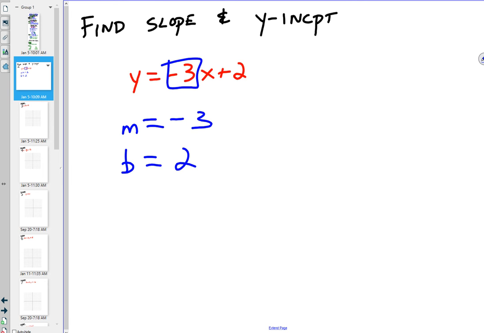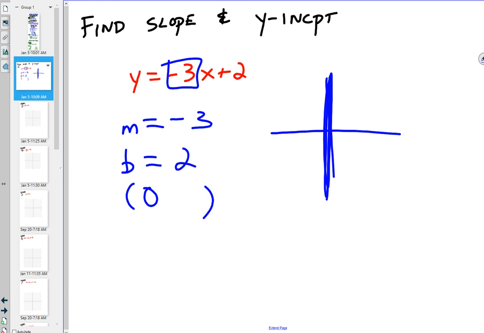But also be aware, what is a y-intercept? It's a point. So be prepared that this y-intercept might be written as an ordered pair. And if someone said that a y-intercept is where we cross the y-axis, what do all the points on this y-axis have in common? That x is 0. So this might be (0, 2).